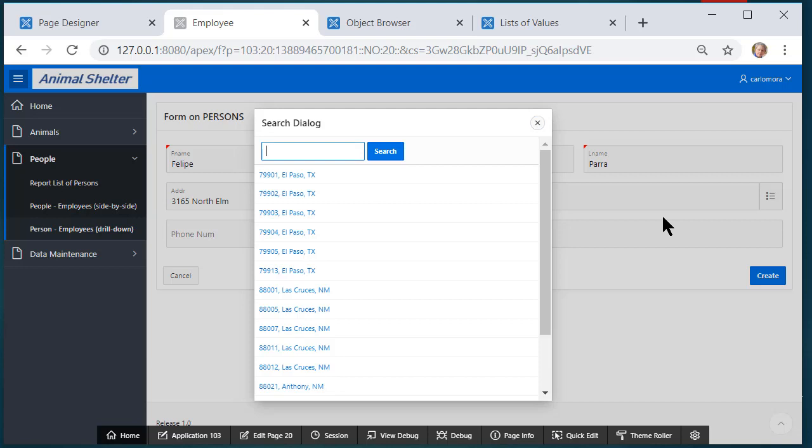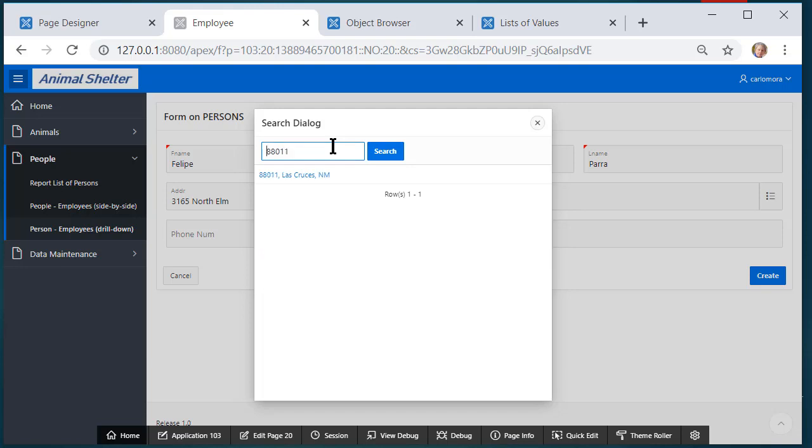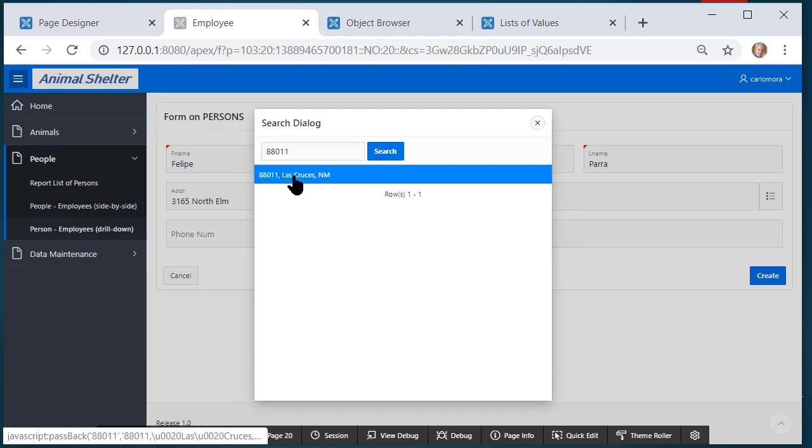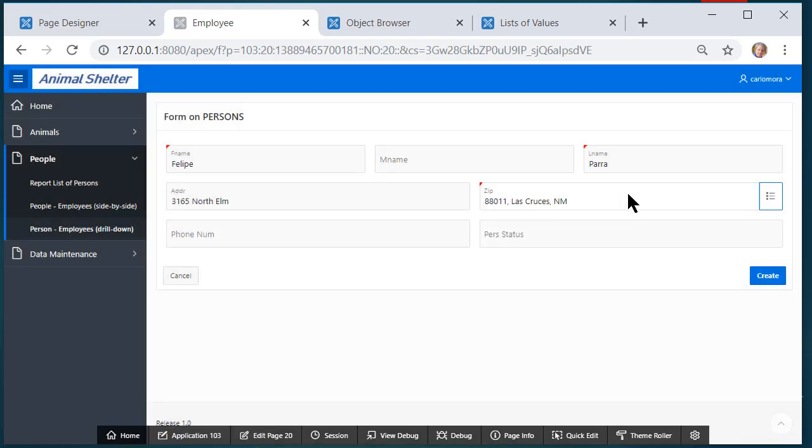So now I have the pop list and I want 88011. So I can do a search and that gives me the city and state as a display. Not being stored, the only thing being stored is 88011.